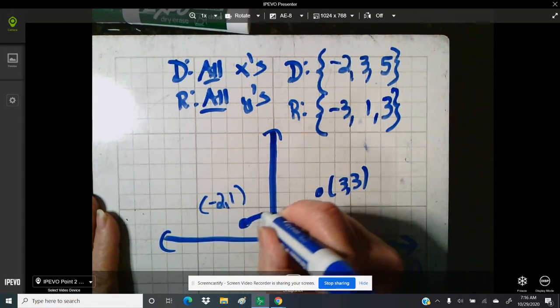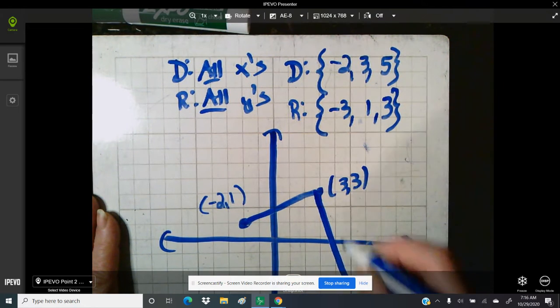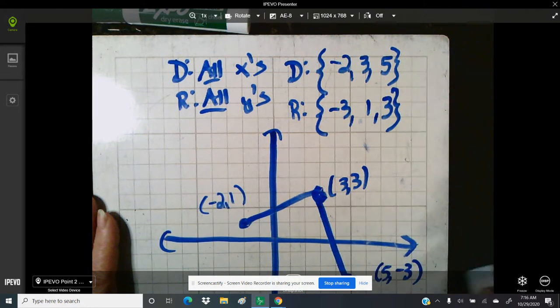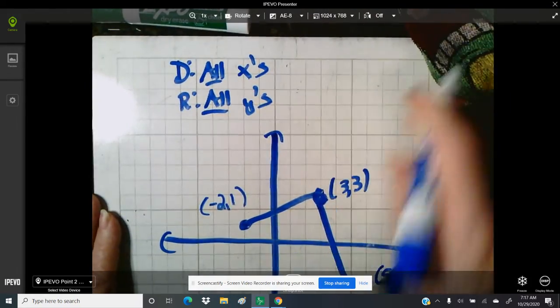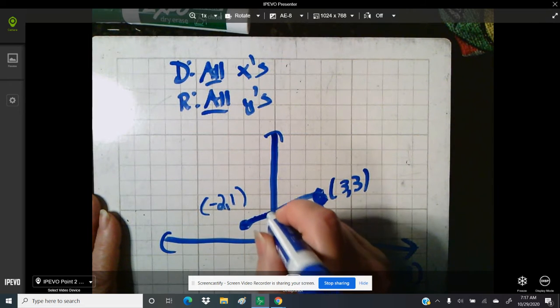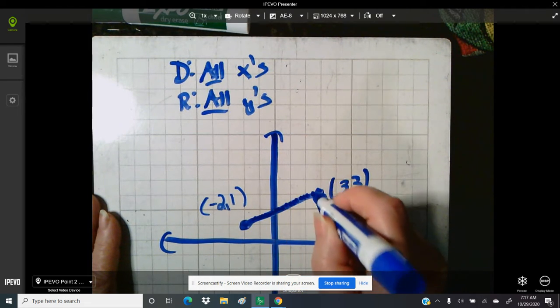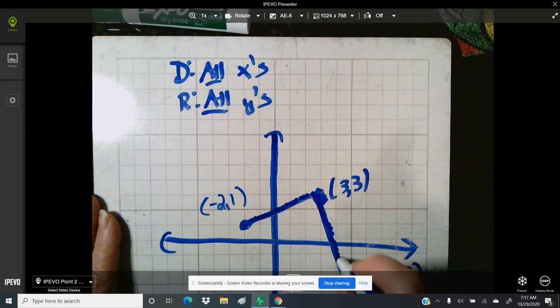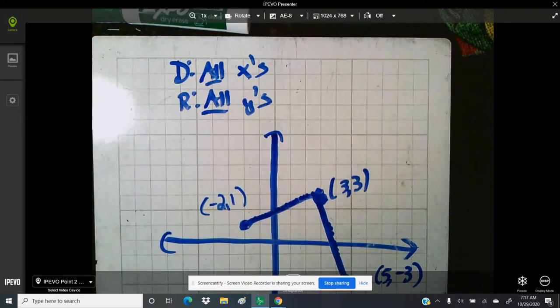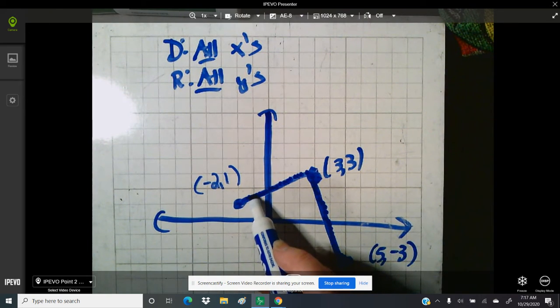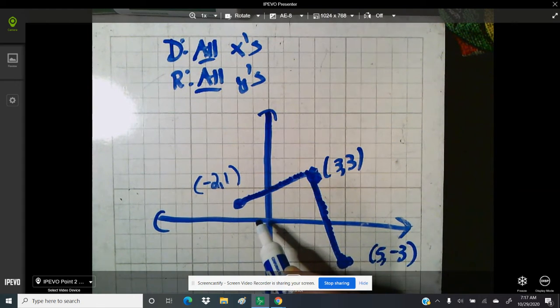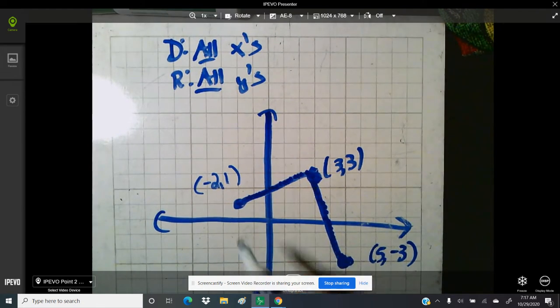But let's see what happens if I now connect these dots. Let's see how that's going to change our domain and our range. So now remember, when you have a segment, it's really comprised of little tiny dots everywhere, little points all the way along here. So now by connecting them, I've included all those points in between. So for instance, I would have -1 is part of it, but -0.5 would be part, or -0.01, or -0.001. So I can't list them all because there's too many to list.